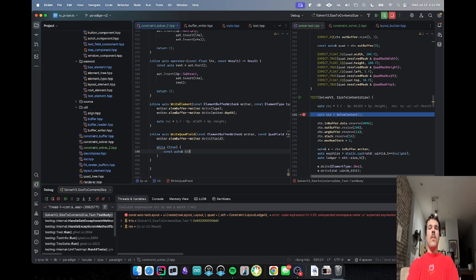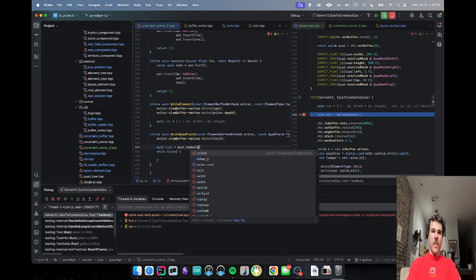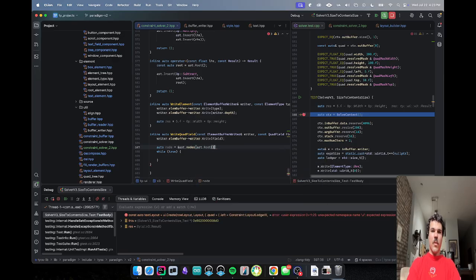Const auto node equals ast.nodes at ast.root.